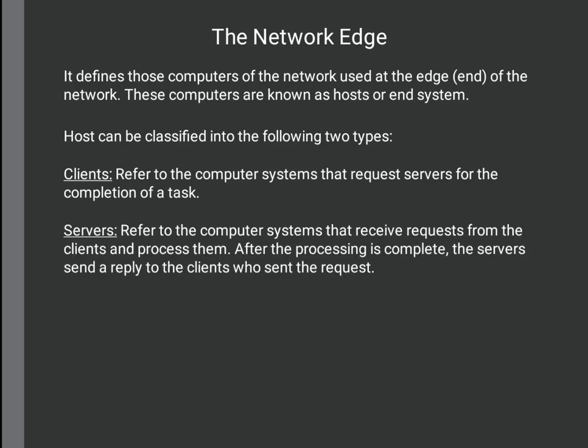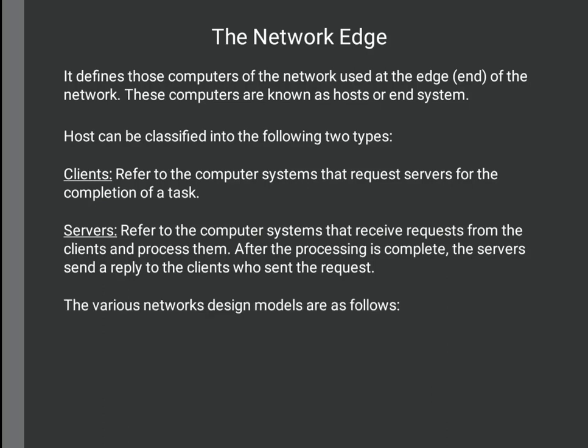Okay. A client refers to the computer system that requests servers for the completion of a task, and a server refers to the computer system that receives the request from the client and processes it, and after the completion of a task it sends a reply to the client. Let's take an example. If one device is requesting another device to get some data, then the device which is asking for data is the client and the device which is providing the data is known as the server.